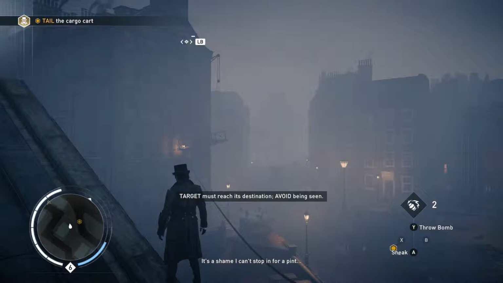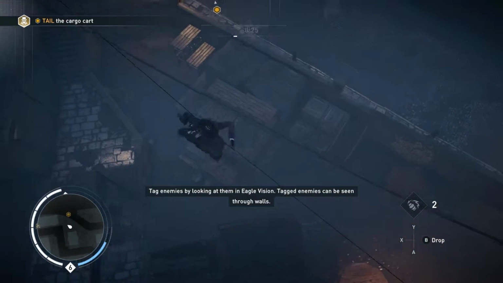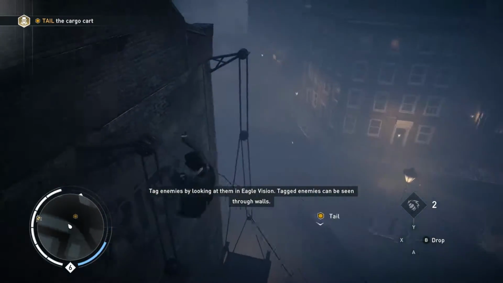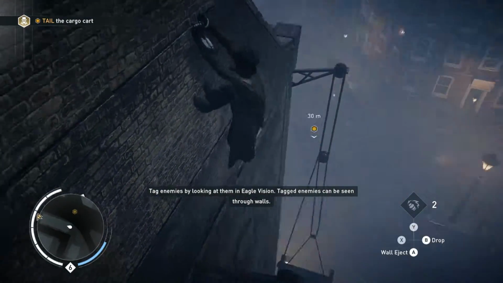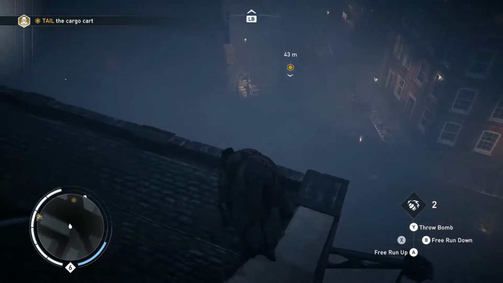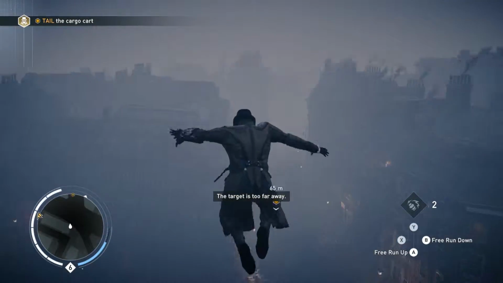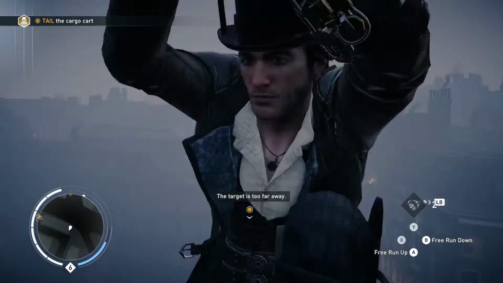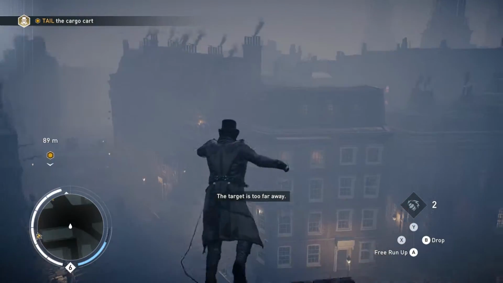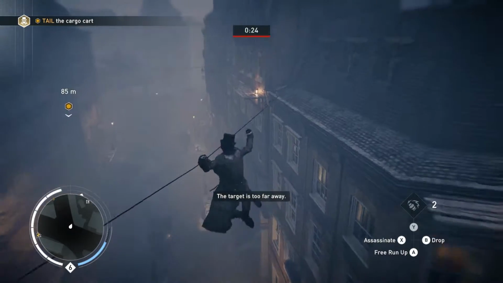It's a shame I can't stop in for a pint. I see them. Don't worry, game. Uh-oh. I don't know why I'm climbing up here. They're nervous. I should keep my distance. No, why are you going that way? Stop going up that way, please! My god. Uh-oh. We might lose them. God damn it.